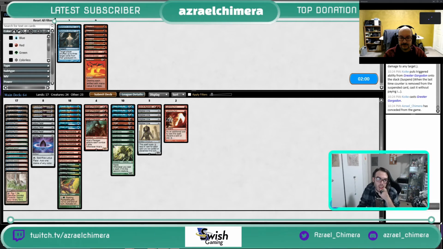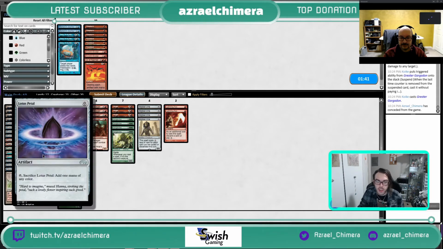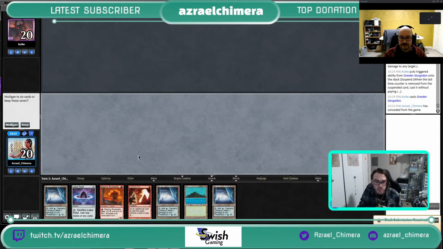Right. Okay. So what do we take out? I kind of feel like the Ox. Yep. It's a little slow. Maybe a number of either Lotus Petal or Deep Analysis. I'm more inclined to the Deep Analysis. I kind of want to cut that because this lets us go faster than them. Right, exactly. And that's why I was leaning more towards that. And we're at 60 cards now, so I guess that's it. Perfect. We'd love to win. Okay.